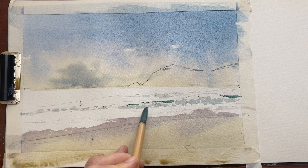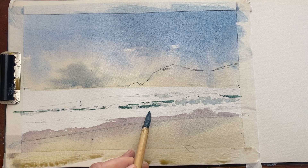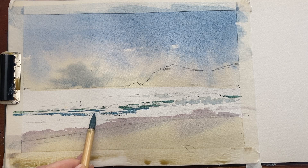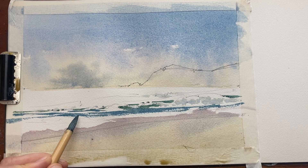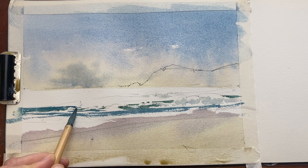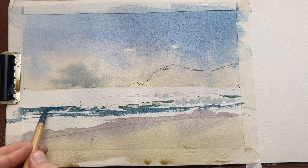I'll paint the dark shadows of the waves first — the things we can see underneath the white and where the waves are breaking. I use the dry brush technique here to break those edges up, giving a sense of surf and whitewash as it crashes onto the beach. The objective here is to create movement and texture, and I drop in a bit more darker pigment just underneath the crest of the wave.